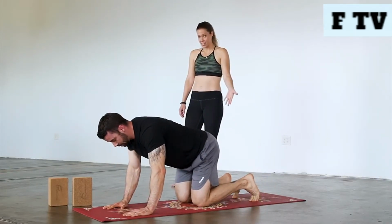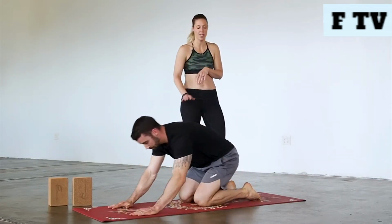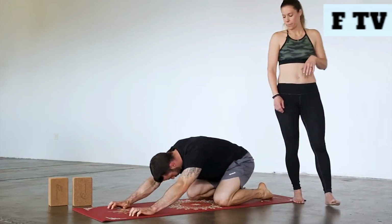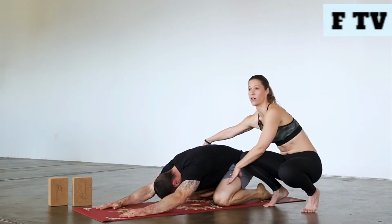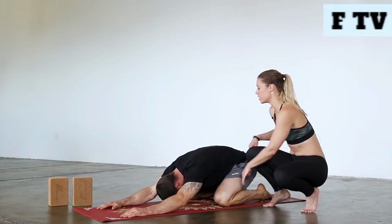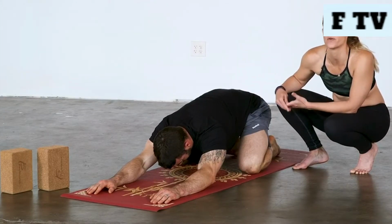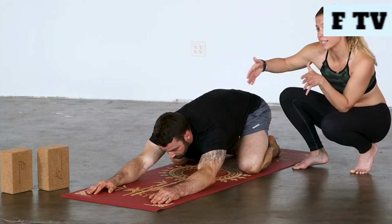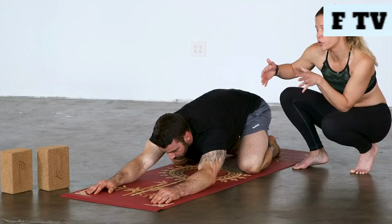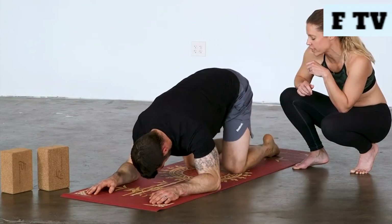Send the hips back to meet the heels and reach the hands forward, coming back into your child's pose. So chest stays low to the mat. Beautiful. If your hips are still super tight, you can always take this wide knee variation like Matt has, big toes touch. So if the hips are super tight, your knees are gonna stay wide, but we're gonna move into a puppy pose, and that is a chest and shoulder opener. So I would invite you to bring the knees a little bit closer before we move forward. So if you can, take the knees about hip distance, bring them a little bit closer. Yes.